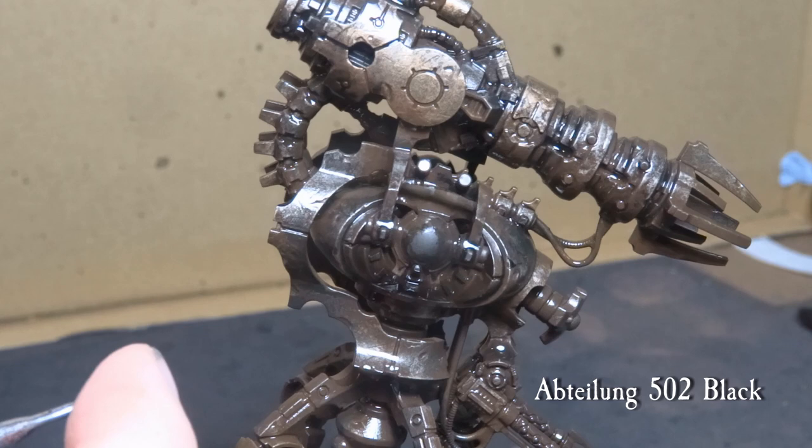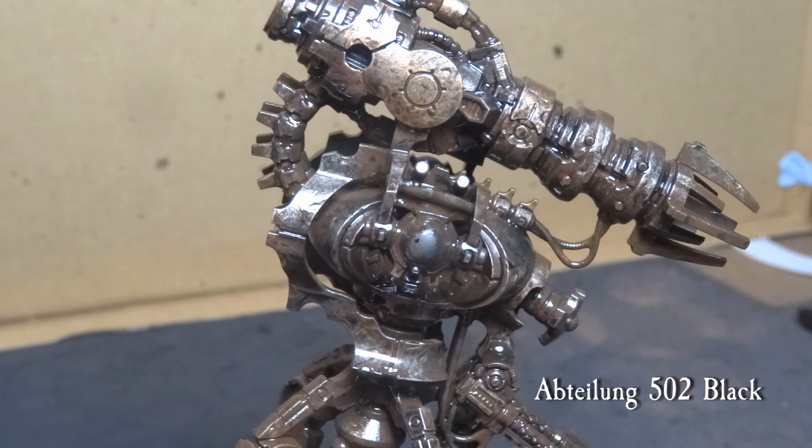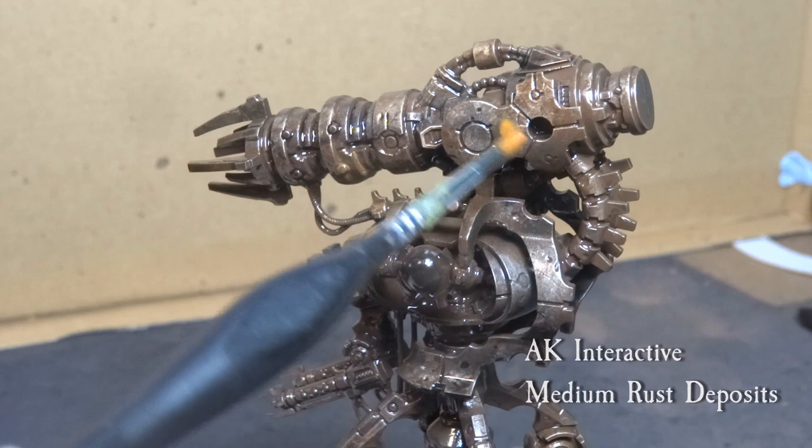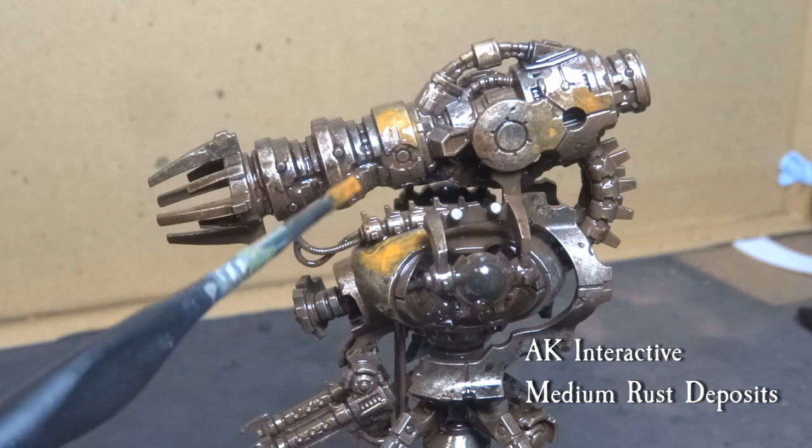Load the brush with the wash and with a finger pull the bristles back and release so the oil sprinkles over the model and creates a spotty pattern. Not letting the model dry, come over the metallic parts with AK Interactive medium rust deposits. Dab some of the effects lightly on the armor plating and notice how the paint dissolves into the surface.